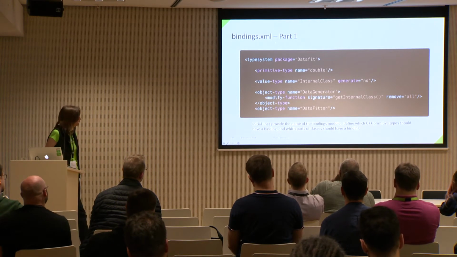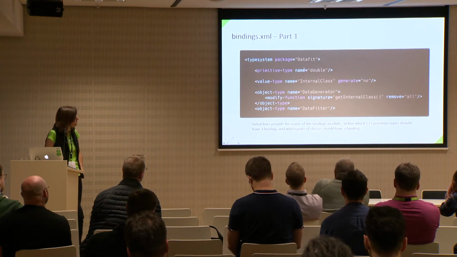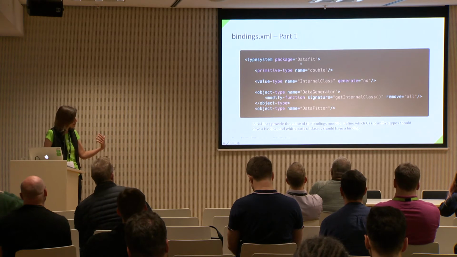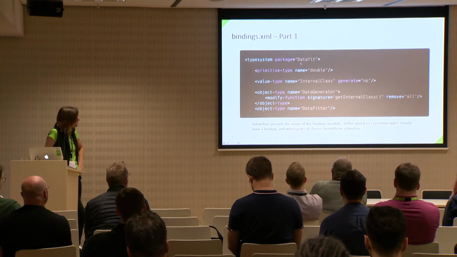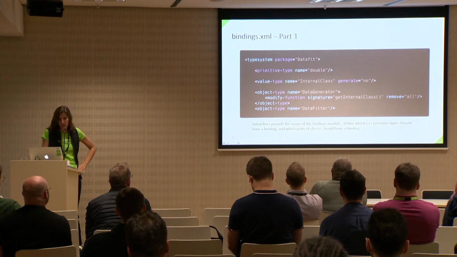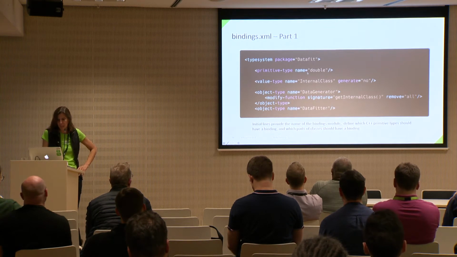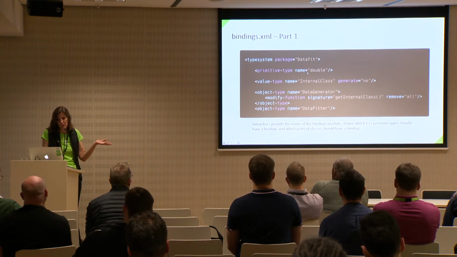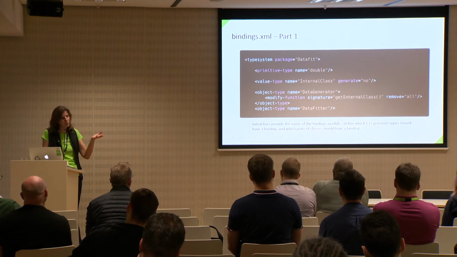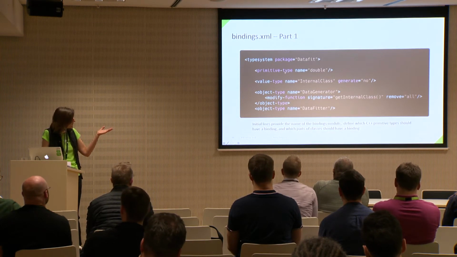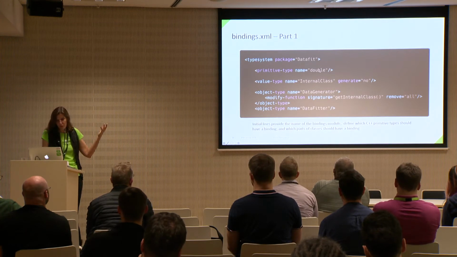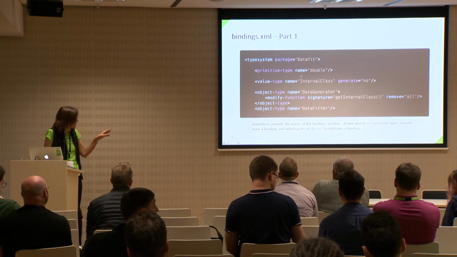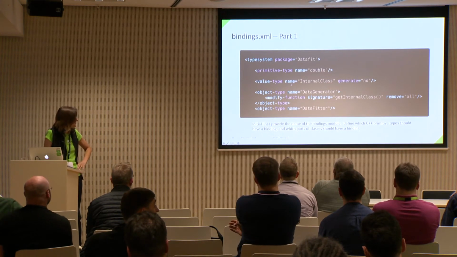First thing is we provide the name of the module that we are going to be building. This will be what we import into our PySide Python script to use. The next thing we want to do is define a primitive type. This is which C++ primitive types we're going to use, and we want to provide this so that Python knows how to deal with them. This is available for int, bool, etc. For this example, I just needed double. So that's why that's in here.